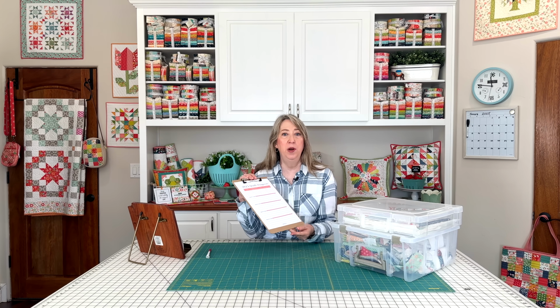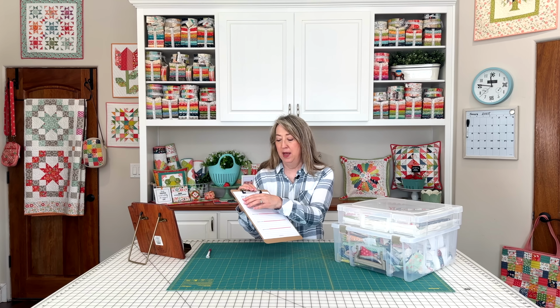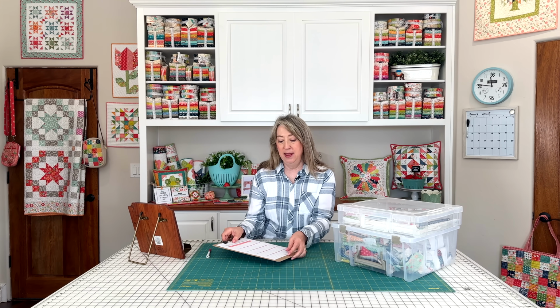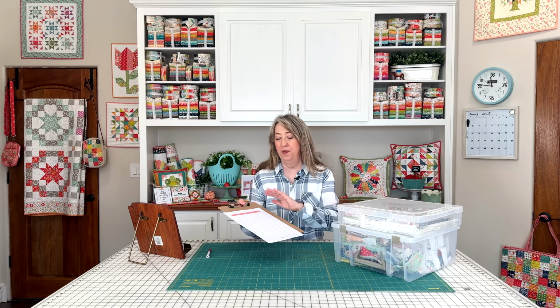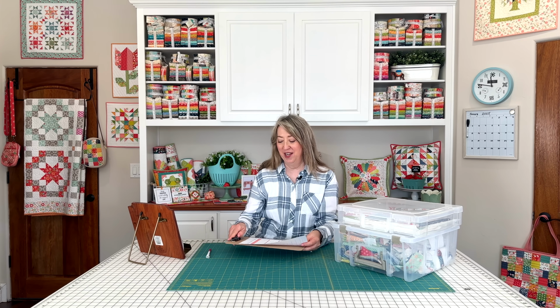And then also on the first Thursday in January, I talked about getting ready for the year, and I shared this printable where you can record your quilt projects that you want to do. I talked about coming up with a bank of projects and goals that you want to do, and then quarterly looking at them. That printable also has on the back a place for works in progress, just for 12, but as I mentioned, you could print off more copies if you have more projects.